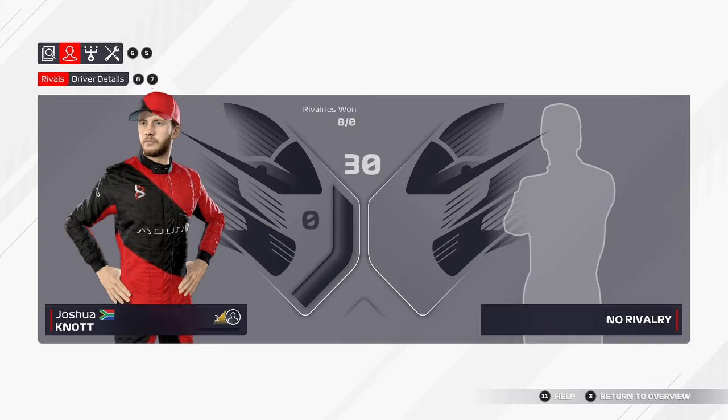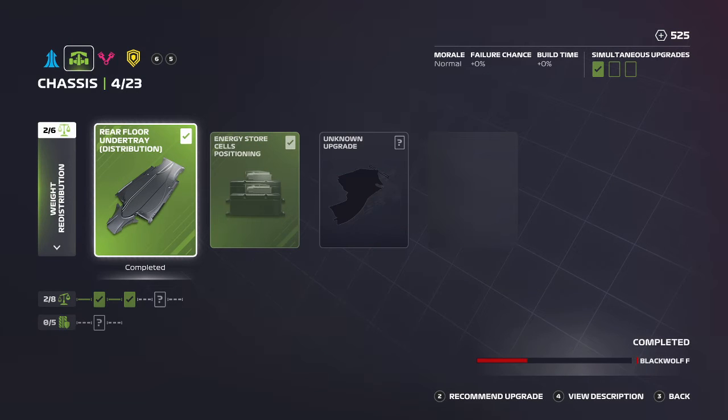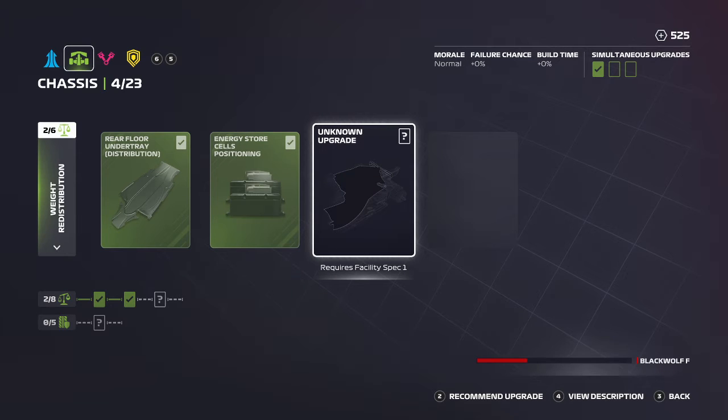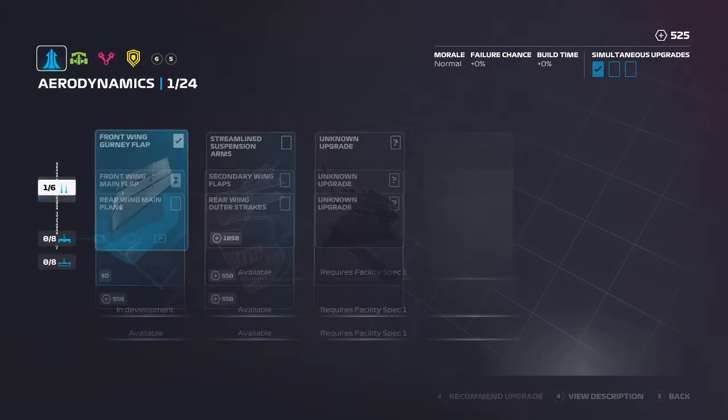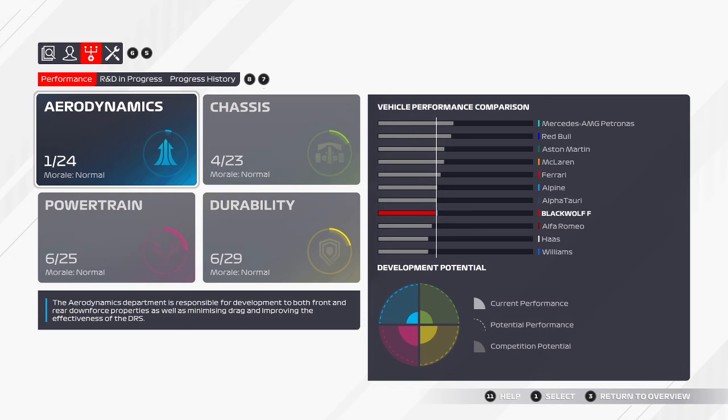Yeah, all in all, I'm pretty happy with that. Let me just check here quickly. Yeah, so we got the energy store cells position. I'm gonna be trying my best to get it up to spec 1 so we can get that unknown upgrade. See what we can do there.